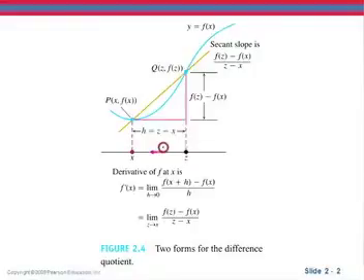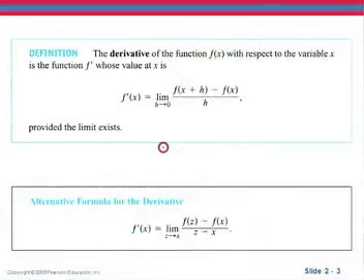So we have two different forms of the derivative as a function. Notice the derivative as a function we've written there as f prime of x. So the derivative of a function with respect to a variable x is the function f prime, whose value is the limit as h approaches 0 of f of x plus h minus f of x divided by h. Then there's an alternative form for the derivative. F prime of x is the limit as z approaches x of f of z minus f of x divided by z minus x.